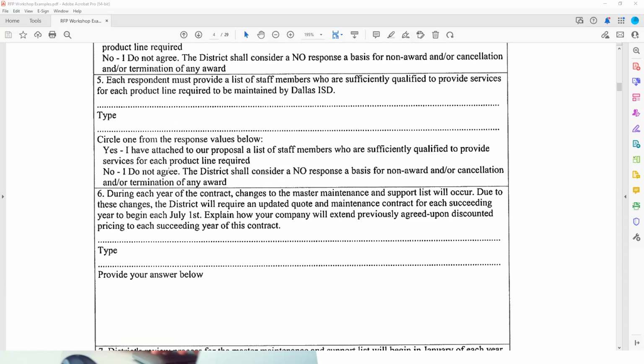Because remember, these are people looking at this. So if I'm looking at this and you don't circle, which one should I think is right? Should I think the yes one is right or the no one is right? Or do I have the time to dig through the whole thing to look for it? So you have to remember, these are people looking at it. So from that perspective, we want to make sure we circle yes, so they know to look for it.